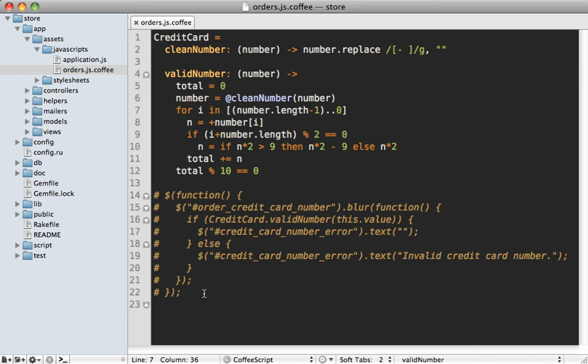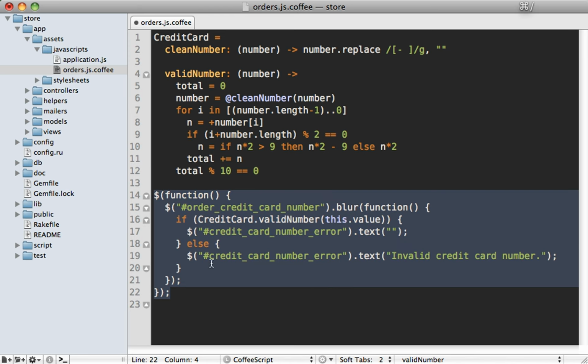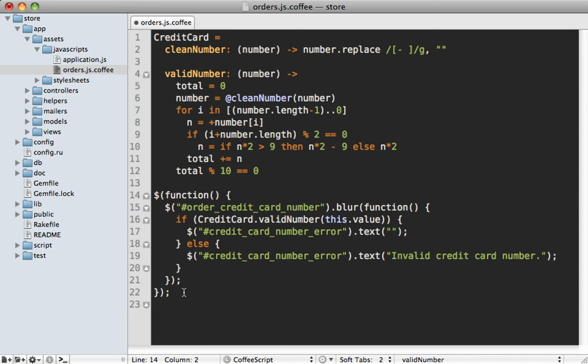Now let's move on to our last bit of code, which is right here. And this is just basically some jQuery to get everything all hooked up in the browser. Now you don't have to do anything special with jQuery and CoffeeScript because CoffeeScript is just JavaScript underneath. You can use jQuery just like normal. So let's convert this just like before, where we remove the extra syntax. We have our if-else statement. We can remove those outer parentheses on our if call, remove those curly braces, and remove some more parentheses because those are optional on our function calls.